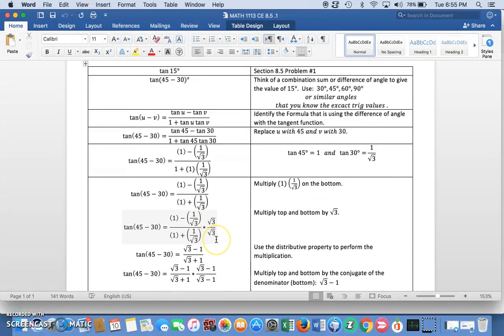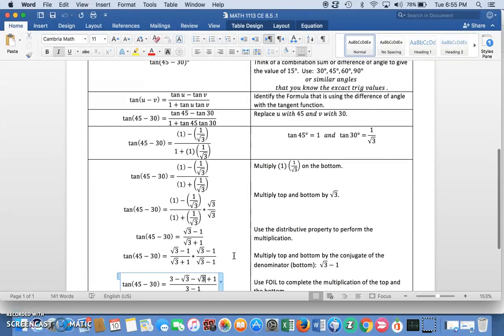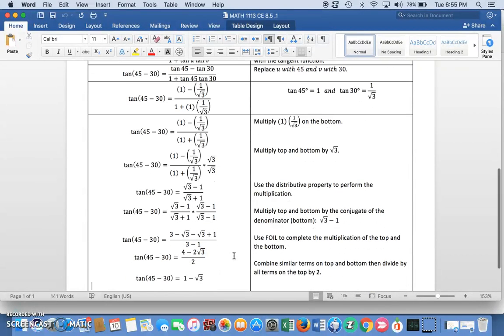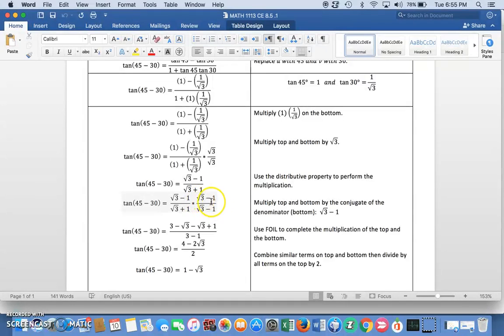So that's the square root of 3 over 3. Square root of 3 times 1, square root of 3 times 1 over the square root of 3 is 1. Same thing on the bottom, square root of 3, but that becomes a plus 1. Next, that's the radical on the bottom, and technically it should be rationalized, I guess.